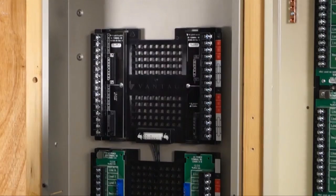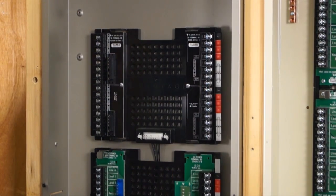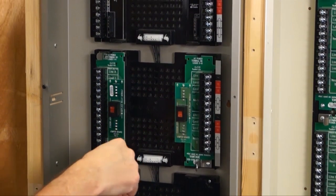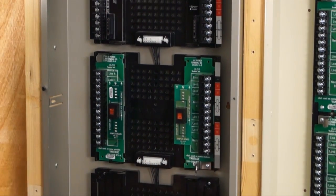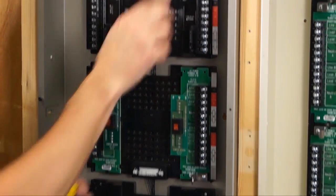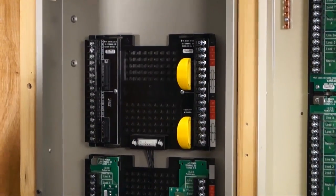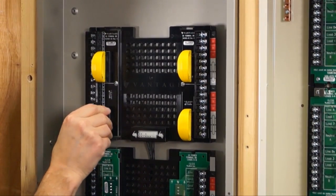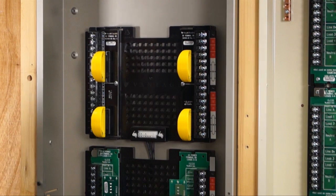The old jumper boards plug in like so, and you had a dip switch to set depending on if it was a relay or a dimmer — you used two in that configuration. With the new ones, you stick four in and there are no switches required. You can leave them in during construction, but don't pull them out if you've got loads attached, for arcing reasons.